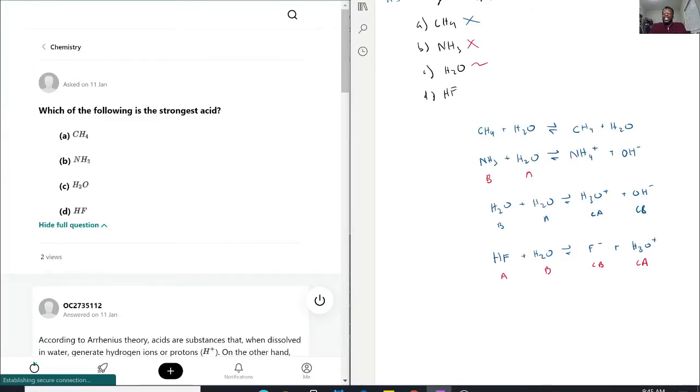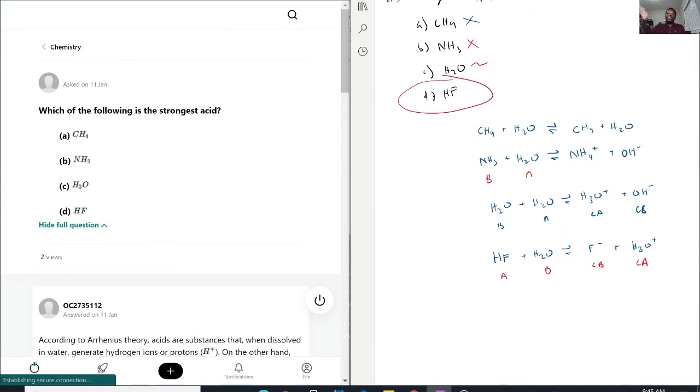Based on what we've written through our formulas, our strongest acid is the only one that actually works as an acid instead of both. Think of H2O kind of sitting in the middle. That's why H2O has a pH of 7. It's neither a strong acid nor a base. You can even call it neutral, but it can serve as an acid or a base. But HF is only an acid, so that's going to be a pH of around maybe 2 or something. The point being, it serves specifically one side, so if we compare 7 and 2, for example, we have a much stronger acid in HF.